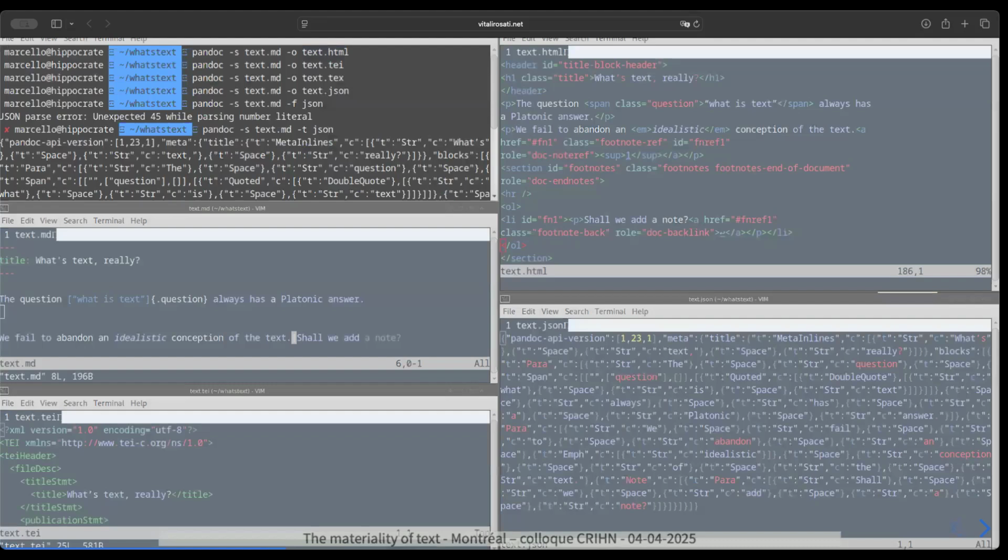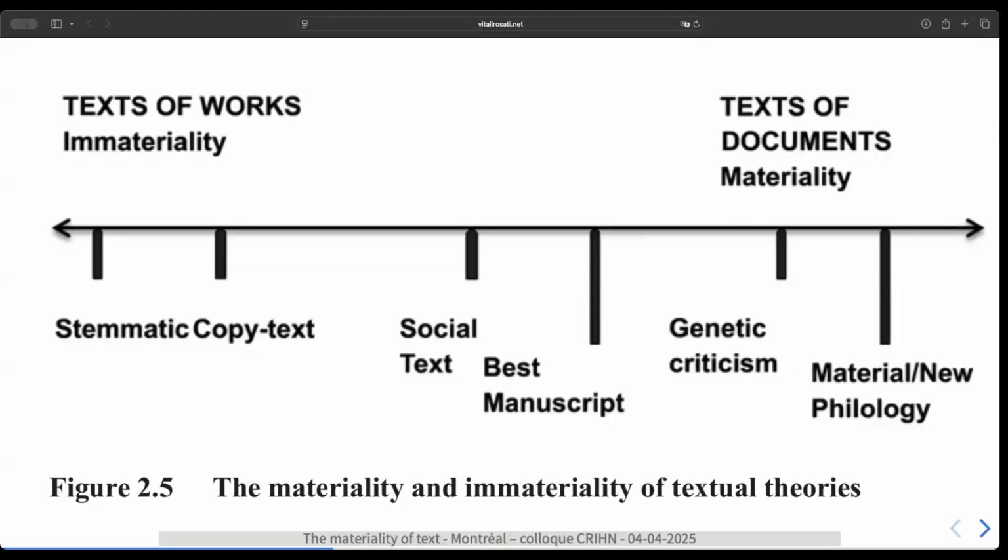And so Elena has an answer. In this chapter, Elena makes the difference. I'm simplifying Elena's framework, because what I like about this framework is that it's not binary. You try to put this stuff in a line. This is from Elena's book, and Elena doesn't oppose materiality to immateriality. She puts them in a line which is continuous, and she shows that the texts are between materiality and immateriality. You can go in the immateriality part, and you have something like works, and then on the material part, you have documents.